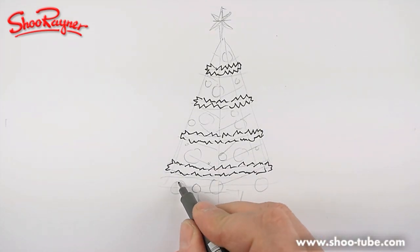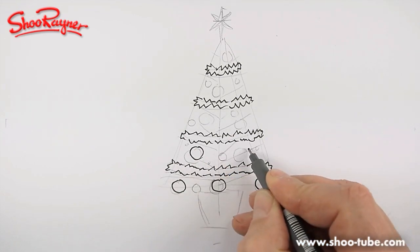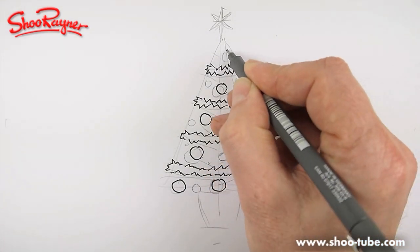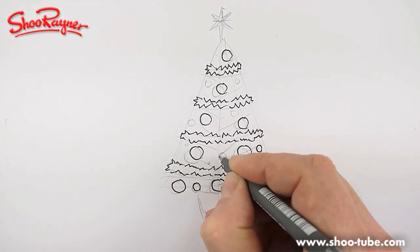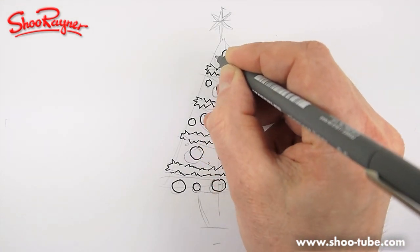The one thing I do is put all the large decorations on first and spread them out nice and evenly. You have to keep standing back and seeing how it's looking, so you've got a nice balance with the large ones. Then we'll have a few of the smaller ones — let's get that there, that there, maybe another one there.